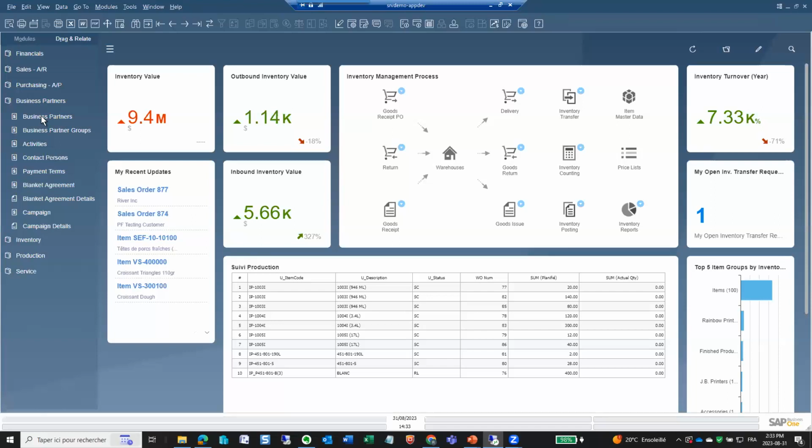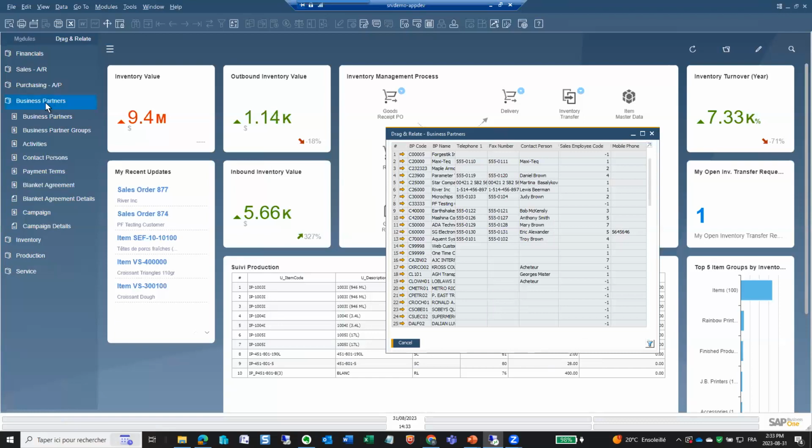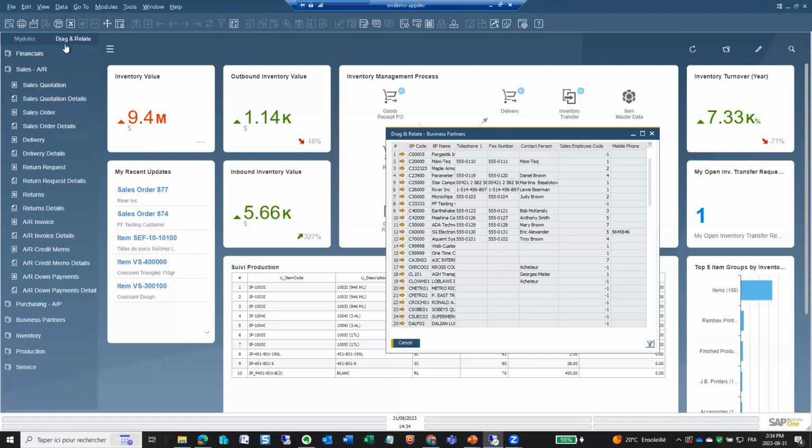For example, I will open my business partner table. And I would like to see the invoice I did, let's say for the Star company. I would like to see the invoice. So I can just go in my sales modules again in the drag and relate, take the customer code, drag that over my invoice, and then we'll find very easily, no matching found. Okay, it was never invoiced. That's so good. Let's go for sales order then.